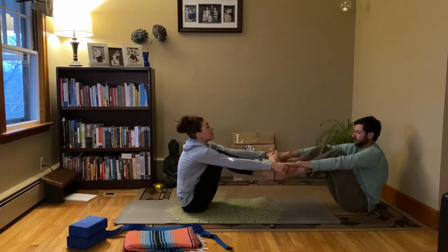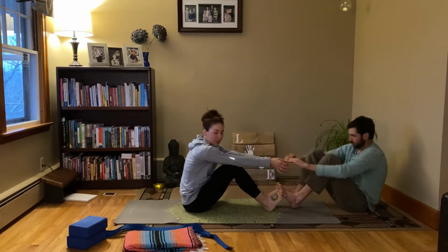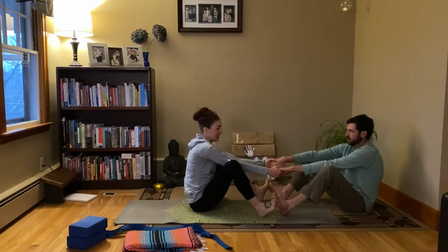Let's come all the way down to the ground. The heels can come down quite hard if you're not careful, so just having that mat or even your blanket underneath you for the heels.